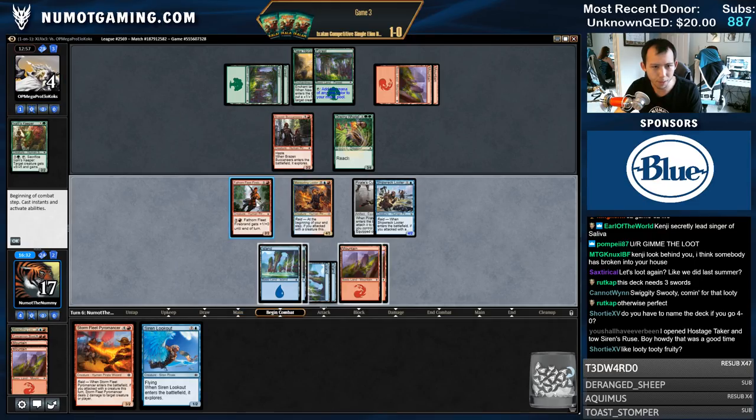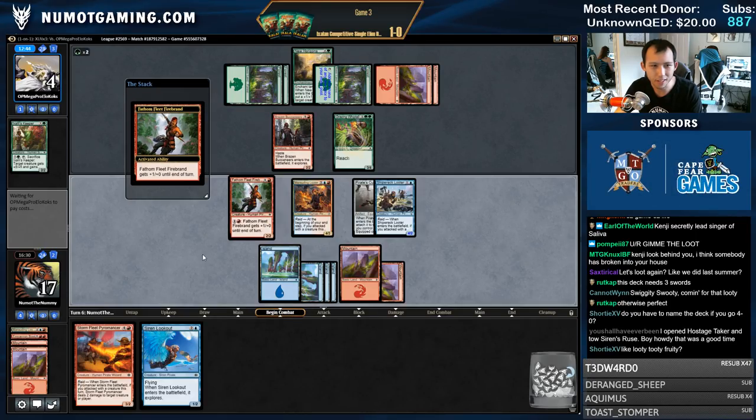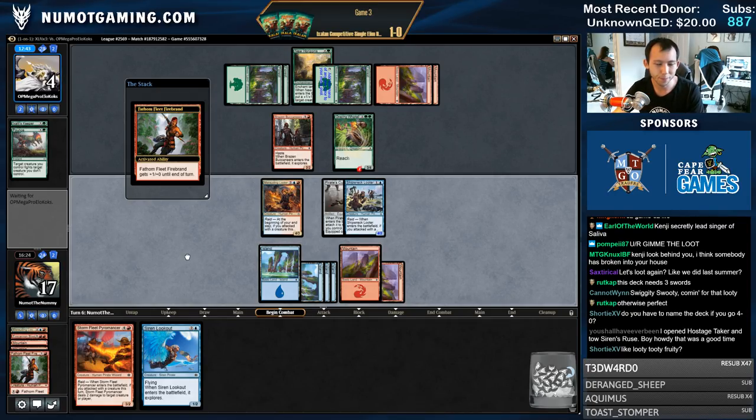Oh, and you know what? I'm supposed to pump prior to attacks, right? Wait, no. I pump once, now they pounce. And now I don't want to attack. I should have done this on my main phase. Mistake. I was supposed to do that on my main phase. I punted that.